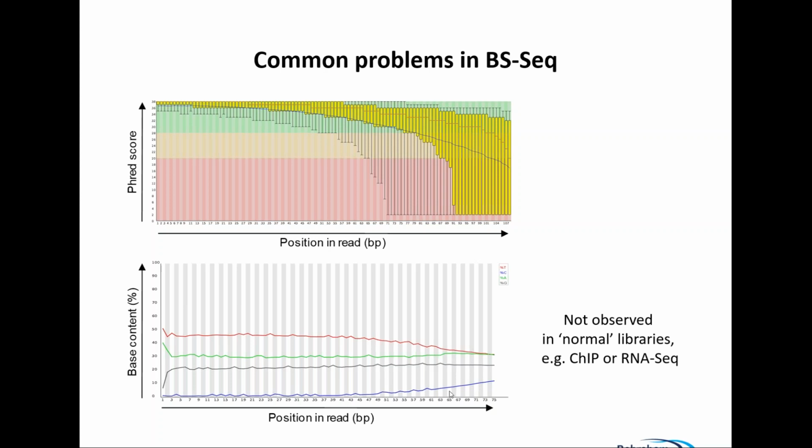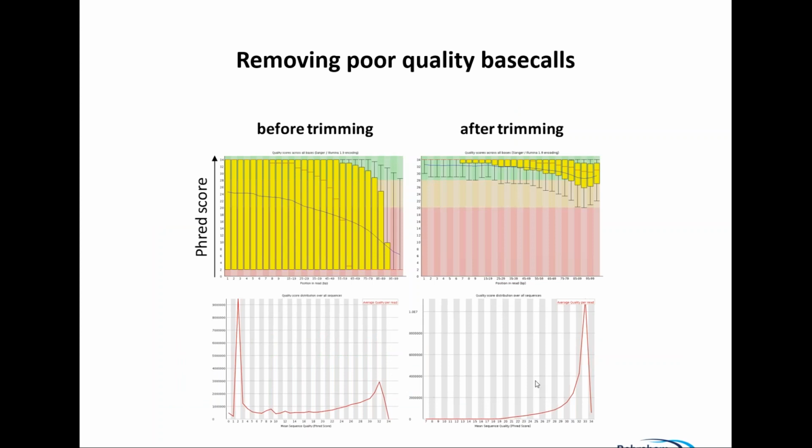More methylation towards the end of the read. And this is actually adapter contamination, whenever you read through your read and read into the adapter on the other side. This is something you cannot spot in normal sequencing or non-bisulfite sequencing, because the C and G levels are exactly the same at around 20 to 22%, and there's a flat line. If there's adapter contamination, you can't see this. But because here our levels of cytosine are so low, we can actually see this increase. And this is something you need to remedy before performing the alignments.